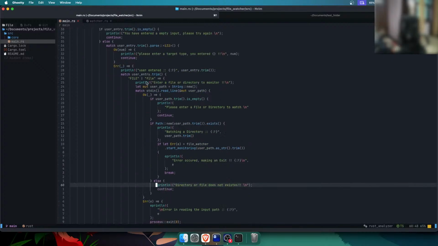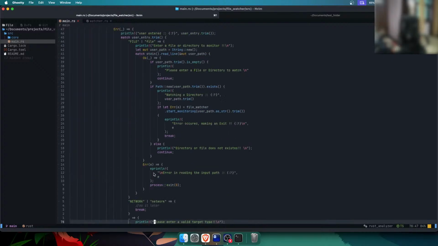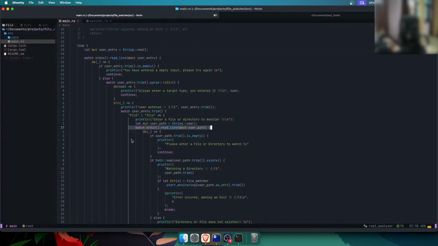Okay, so this thing could be improved, right? Instead of creating another standard input, we can make it argument based. So now the user will write file and then the file path, and also it can pass a type of watching, right? If it's complete directory watching, then it should do the entire thing, and if it's not, it will only give us a flag that okay, the file has been changed. So we can do that as well, argument based.